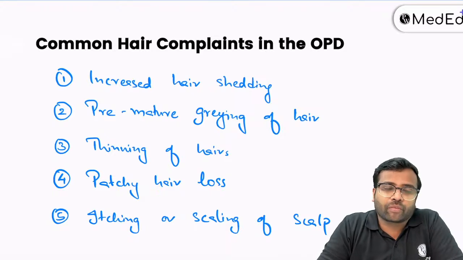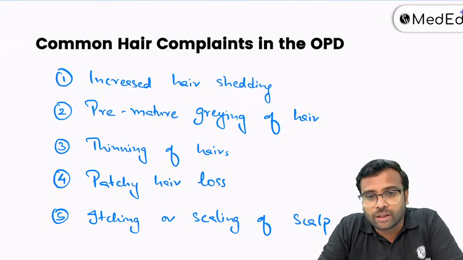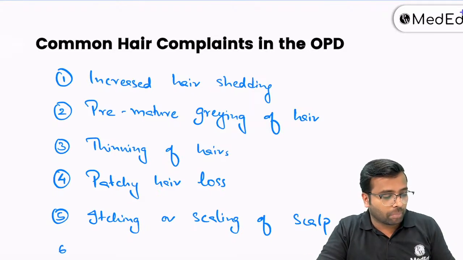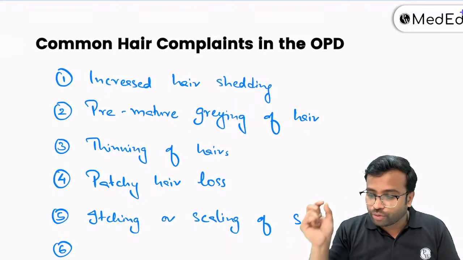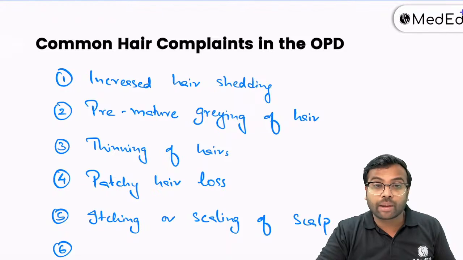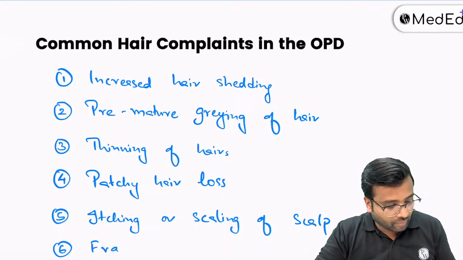And sometimes when it comes to certain infections or some hair shaft disorders and all, the patient can also complain that there are some fragile or brittle hairs. For example, if I just fold my hair right now, it is not breaking. But sometimes the patient can also come to you with complaints of fragile or brittle hairs.